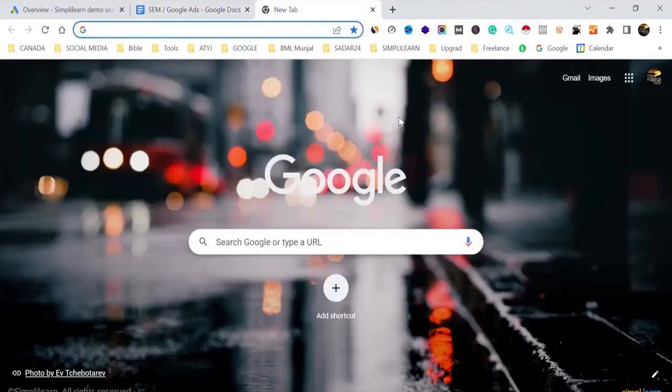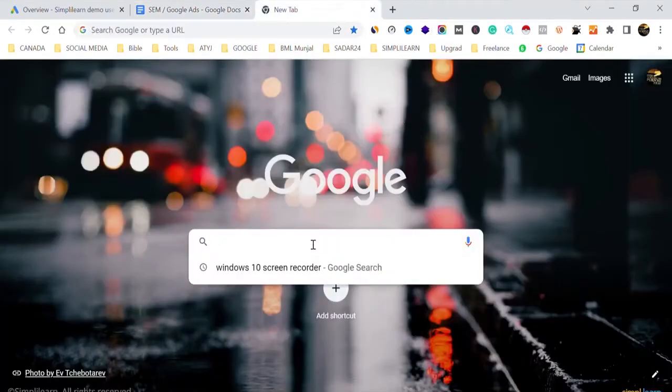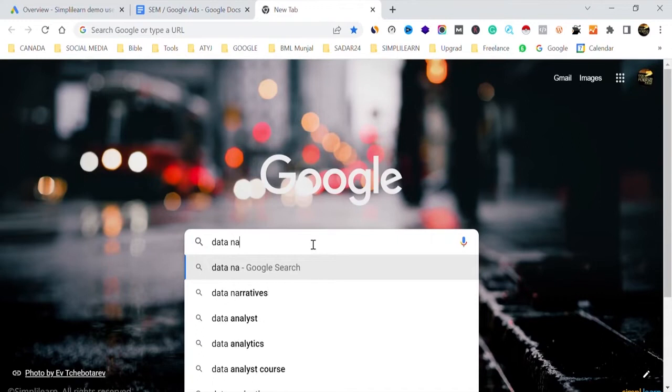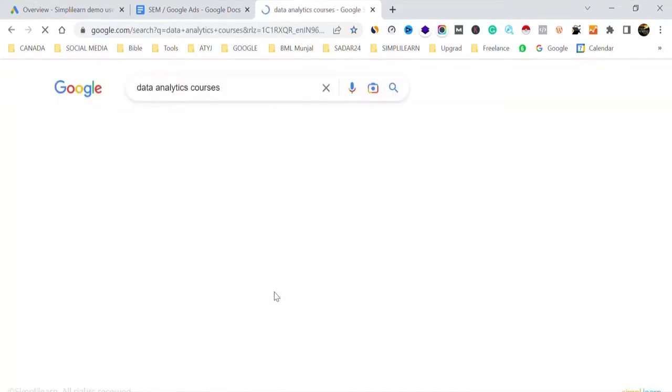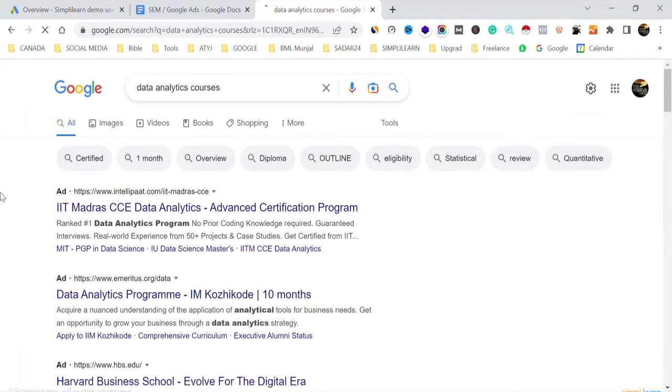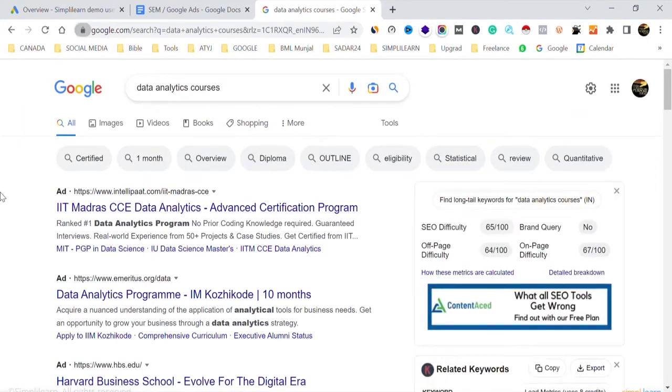We are on Google, and when we type something like, if I want to do a data analytics course, I would type a few things like a word or a keyword or a query into the Google search engine, and then Google as a search engine would show me a few results. The results which we see on the top, we are talking about these today. This is the topic, or this is the kind of ad which we would create today in this session. This is called a text ad, or this is also called a Google search ad.